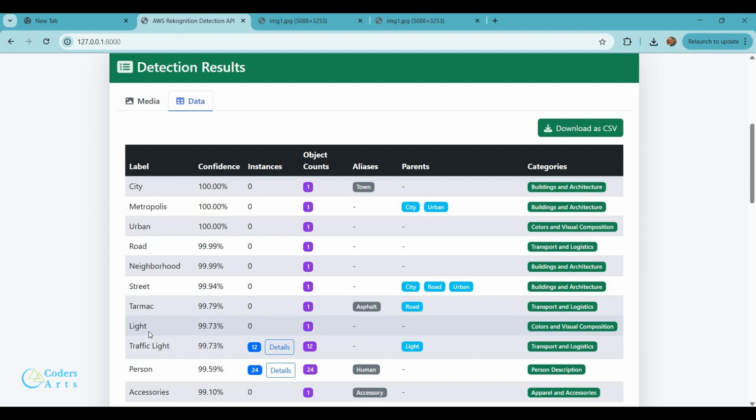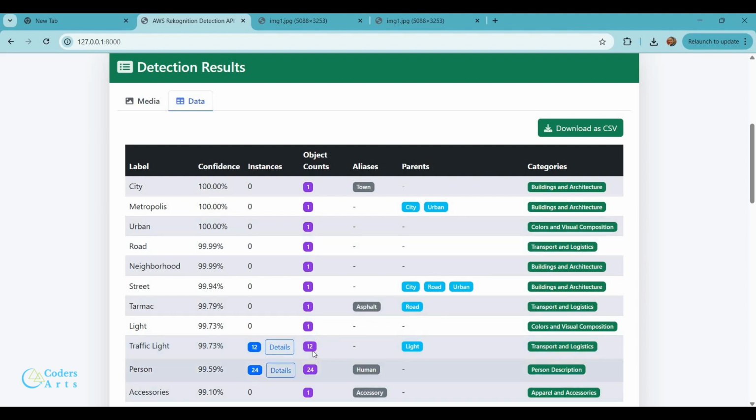It has been identified once for this particular image, so the object count for it is 1. But traffic lights have been identified as 12. I mean the instances for it were 12, so the object count for it is also 12. There's not going to be a 0 object count for anything that has been detected. If something has been detected and is a part of the label, then the object count for it is going to be 1.